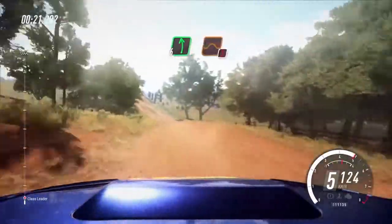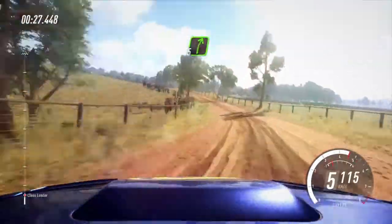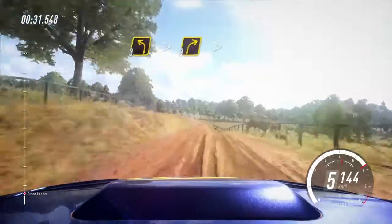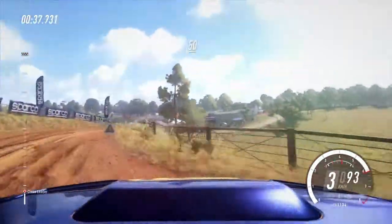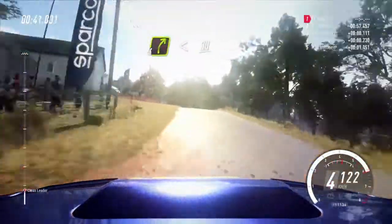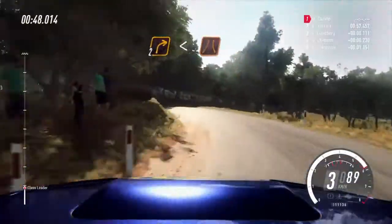6 left long of a jump maybe, slow 30, 5 left long, tightens 4, into 5 right of a crest, 30, 3 left tightens, into 3 right long, tightens of a crest, 50, tarmac, crest, into 4 right, opens of a crest, 30, 2 left tightens, don't cut, into 2 right, opens of a narrow bridge, 80.